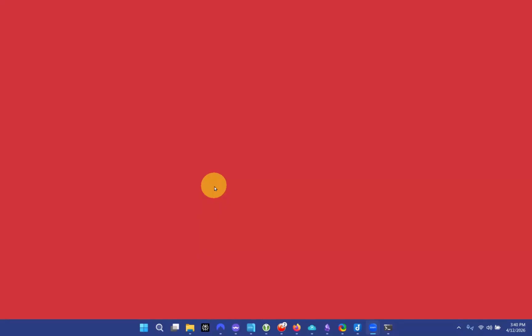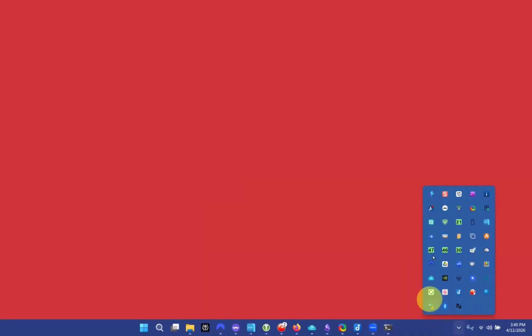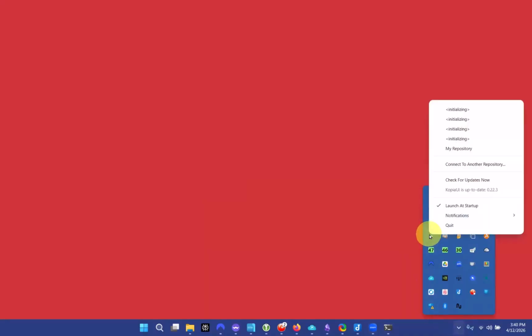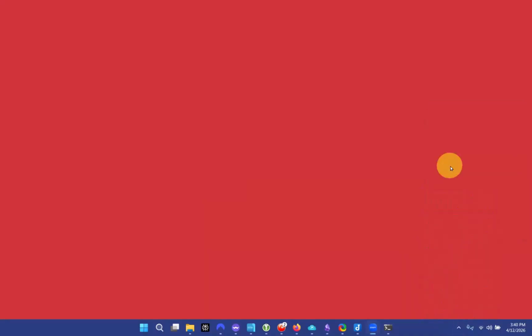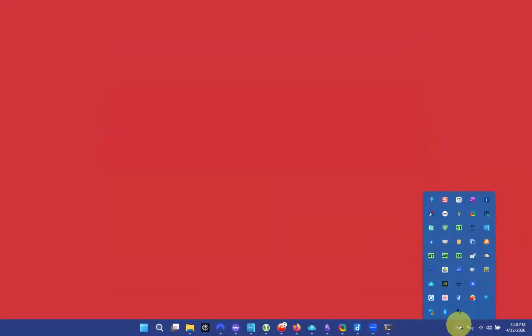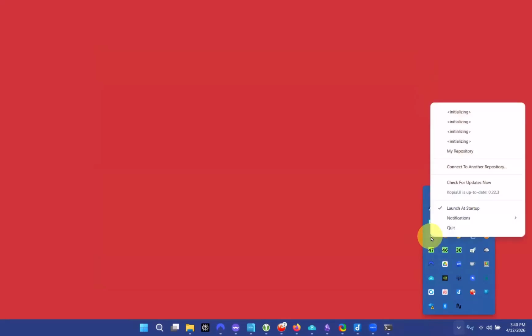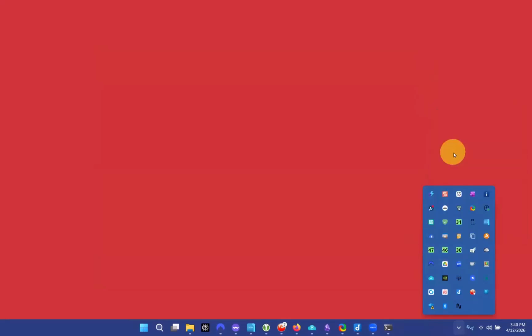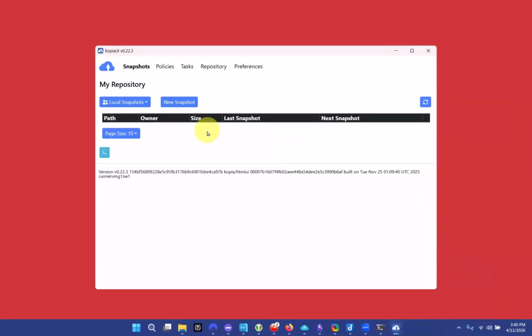Well, if you have things that you want to back up on your C drive and on your D drive, you would simply go into Copia and choose those folders. You'd go into the interface. Oops, I don't want to do that. I just ruined myself, I think. Go to my repository. There we go.